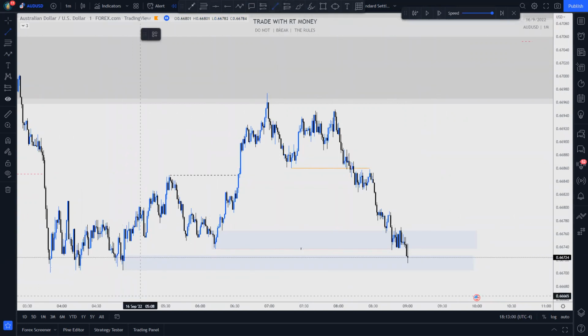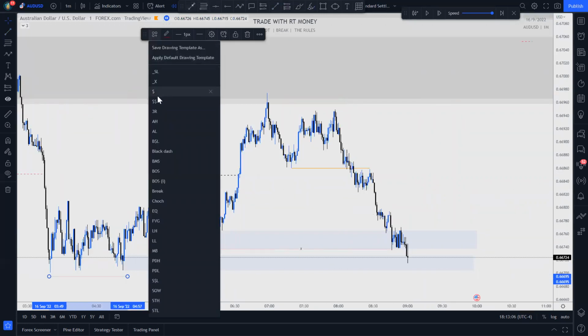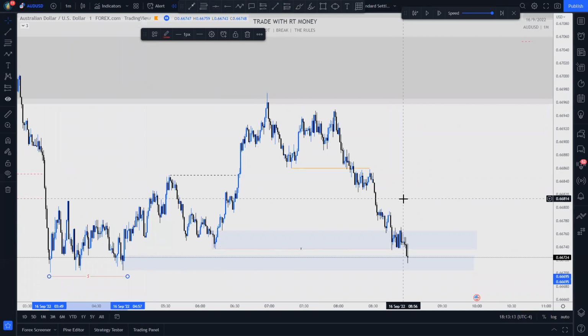Listen, there is liquidity down here. If price takes this low, takes the low of this order block, this demand zone that I have illustrated here, if it breaks that low, it's going to continue down. And I missed all of this, but this is on the 1 minute, you understand?